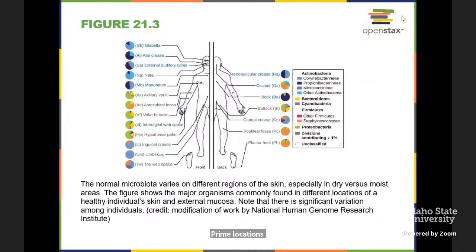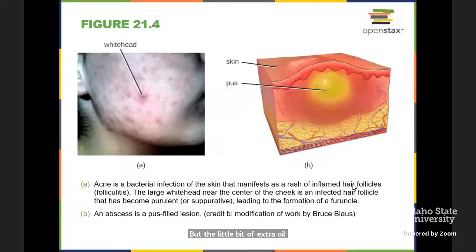Epidermidis, really kind of all over, we could imagine it potentially colonizing. And it just depends on some of the specifics. The sides of your nose, a little more oily. All of your skin's pretty salty, which is what Staphylococcus likes. But that little bit of extra oil helps to enhance potentially finding some staph.